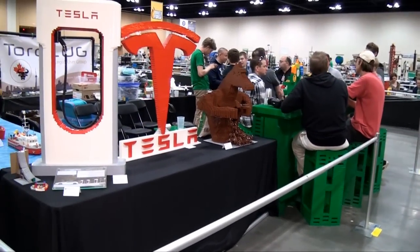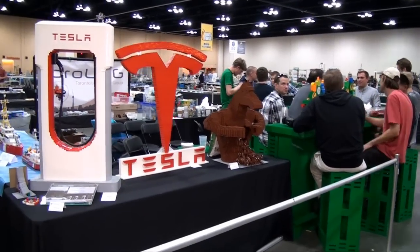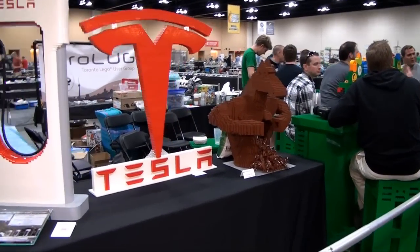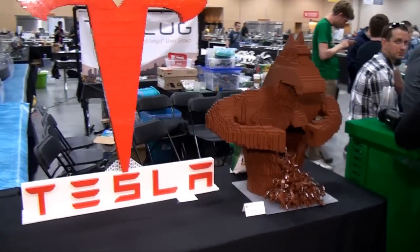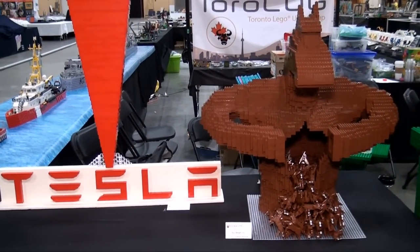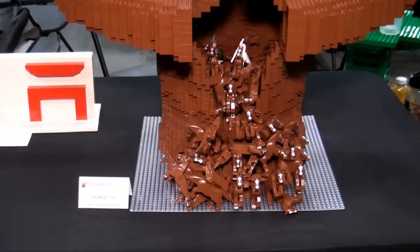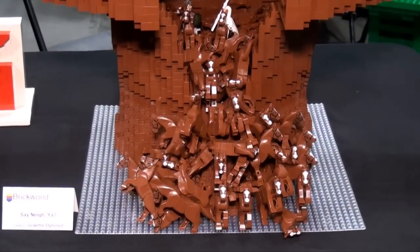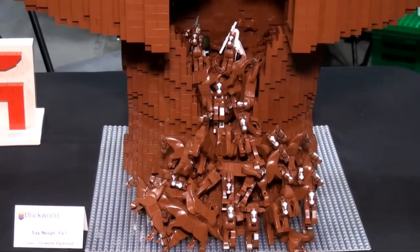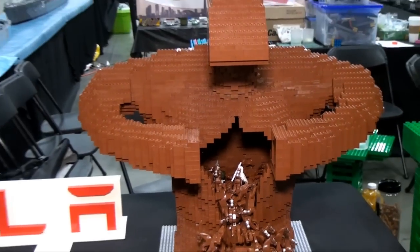And real quick, right next to that bar, it's kind of a reinterpretation of that Nathan Sawaya statue. I don't know the name of the sculpture, but this is the horse version of said sculpture. So it's a horse with horses spilling out, and I'm not sure if there's some kind of subtle things at play here, but either way, very nice.